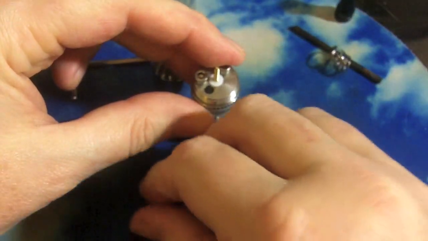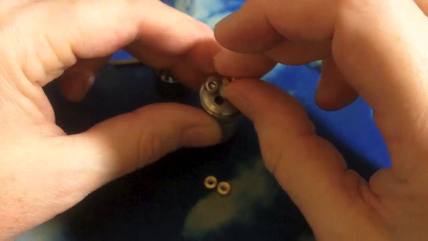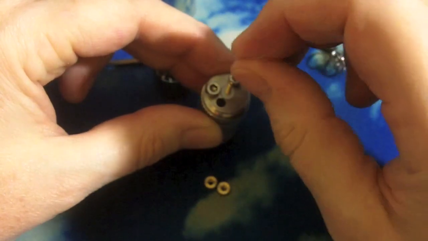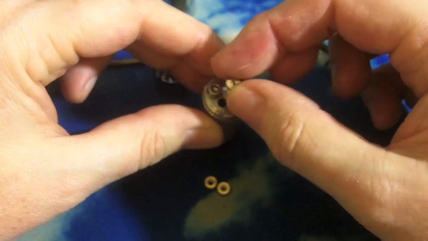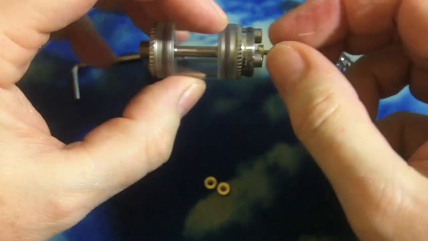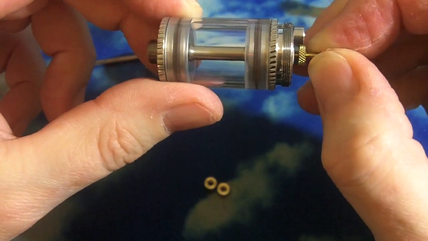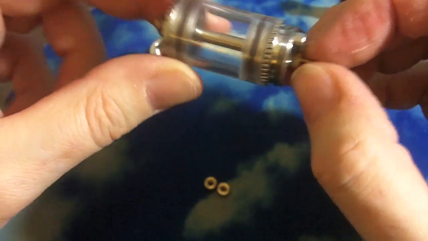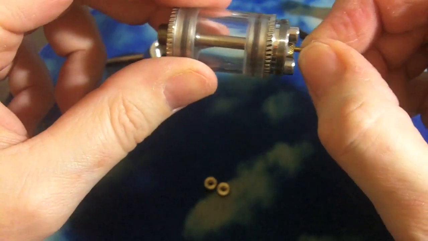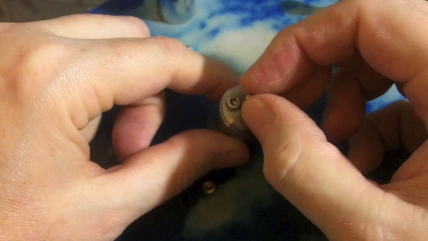Now, there are three itty bitty little brass screws to go on the brass center post. One to screw down onto that to hold it in place and the other two will be to hold the end of the coil in place against the positive post. All right, so this first one we wanted to go all the way to the bottom to hold that post in place. Now, you could if your mod is one of those finicky ones that likes to have the center post add a little bit, you could adjust it for that. But that one seems to end just a little past flush, which is usually the perfect spot. Tighten that down. It's stiff.